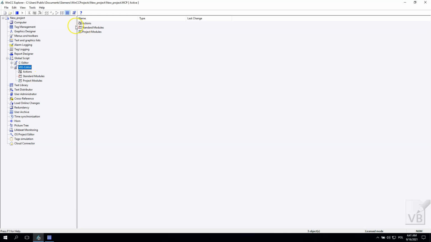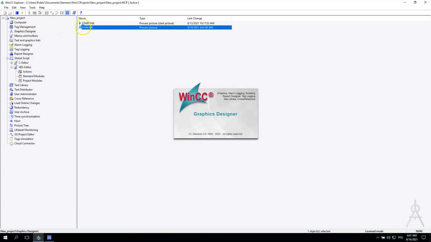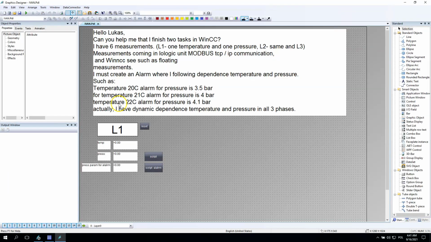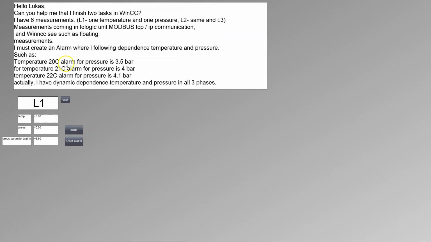Okay, this is not the thing I wanted to have. Right now I will make the WinCC running. Okay, so if the temperature is 20, the alarm for pressure is 3.5.